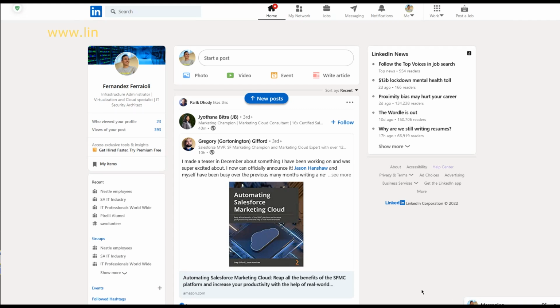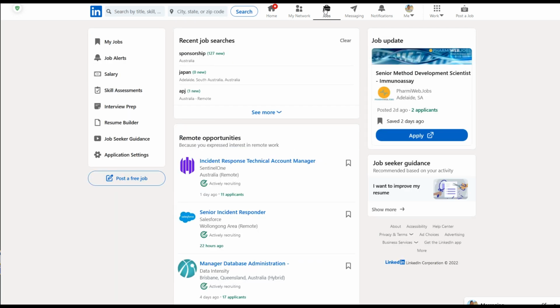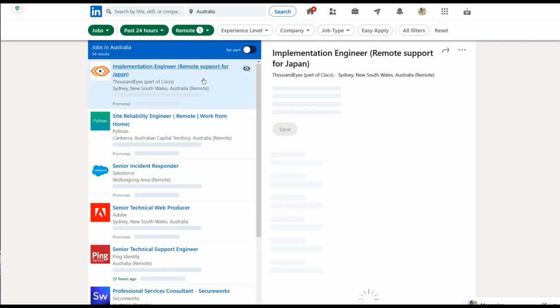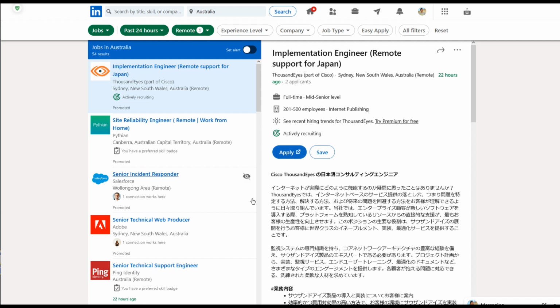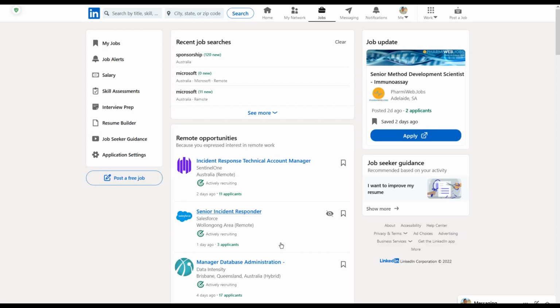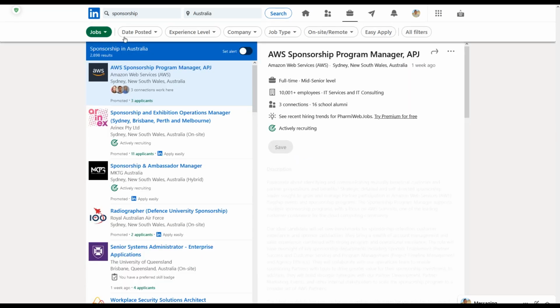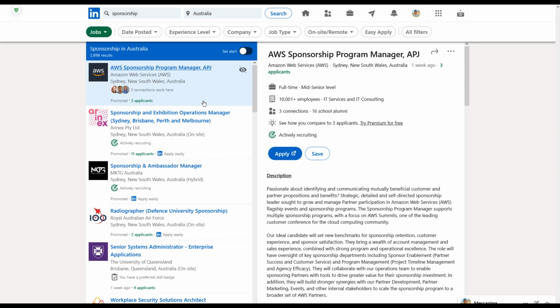Okay, the other website worth mentioning here is LinkedIn. Of course, you should have your LinkedIn profile up to date, and once you have your profile configured, you can start looking for jobs here. One of the filters you can use is also remote, and you can see jobs available anywhere in the world. Well, if you don't have a visa to come to Australia, what's the keyword you have to use in your search? It's sponsorship. Then you can find all jobs that sponsor a visa.